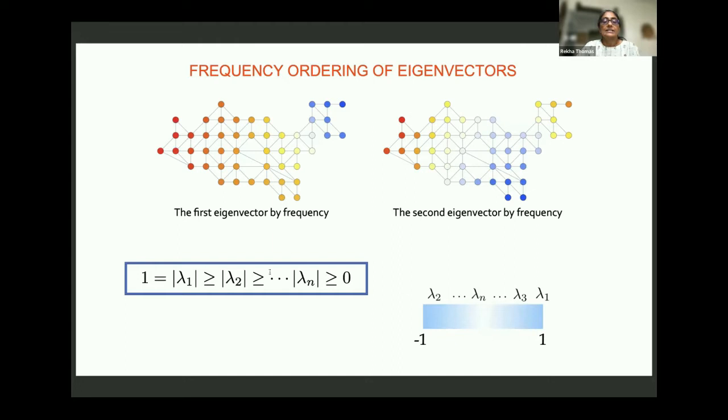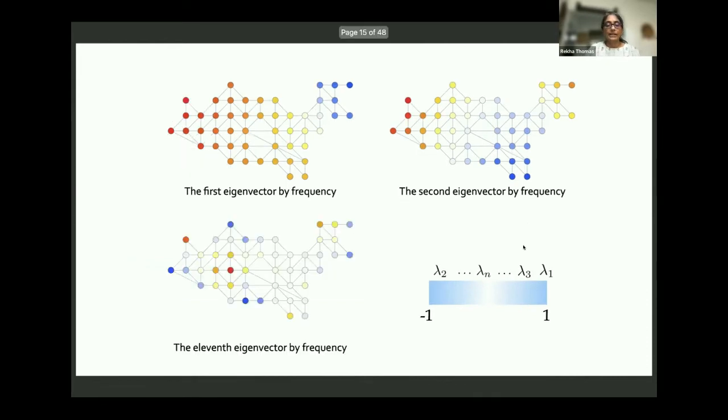So here are the eigenvectors. It has some large number of eigenvectors, and let's say we have ordered them according to decreasing absolute value. You see here on the left side the first eigenvector in this frequency order. The color coding corresponds to the magnitude of the entries in the eigenvector, and you see that it's fairly smooth. It varies rather smoothly across the United States. Here is the second eigenvector by frequency. It's slightly less smooth, but still pretty smooth. If we keep going, here is the 11th eigenvector, and you see that it's pretty jumpy. It's not that smooth.